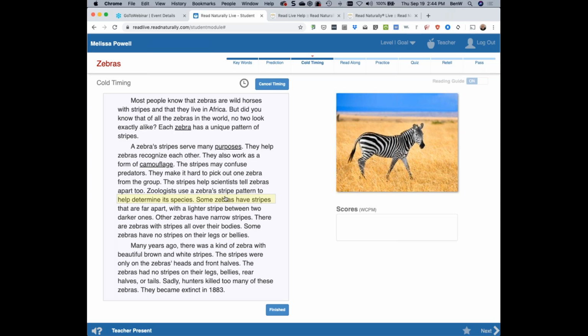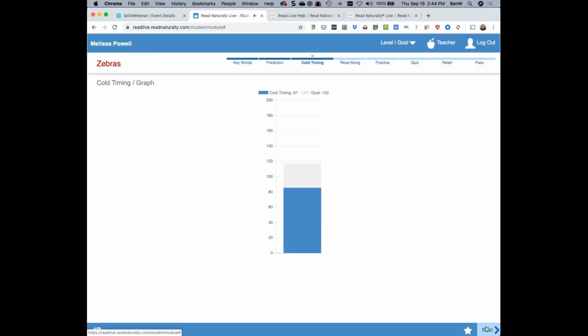After 1 minute is up, we'll click on the last word the student read correctly, and that will give us our cold timing score. Click on the last word you read when the bell sounded. And then that cold timing score will be represented in a graph, as we'll see. Click Next to continue. So this student scored 87 words correct per minute. Look at how many words you read correctly per minute. Click Next to continue. And you can see the score compared to the student's goal of 120, so they know that they have to close this gap as a requirement for passing.